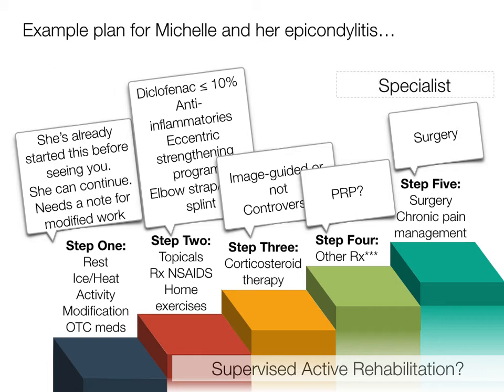I've put supervised active rehab here with a question mark for a reason. The critical components of treatment here are time, relative rest, and a simple home exercise program with eccentric strengthening exercises. Once a patient has been taught them, the role of additional supervision or other modalities is somewhat debatable. Step 2 treatments will produce substantial recovery in 80% of patients by the end of a year. Surgery is not a miracle cure for this either, and there will be a small subset of patients in whom this becomes intractable.